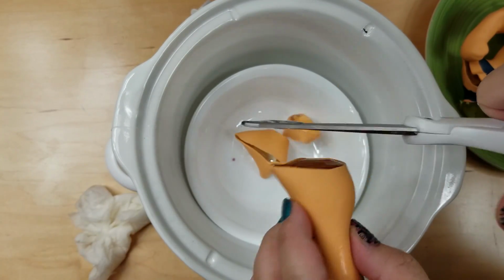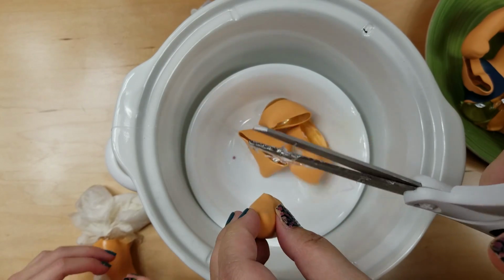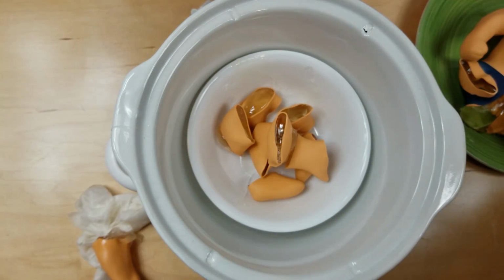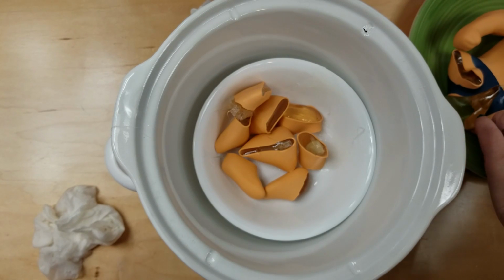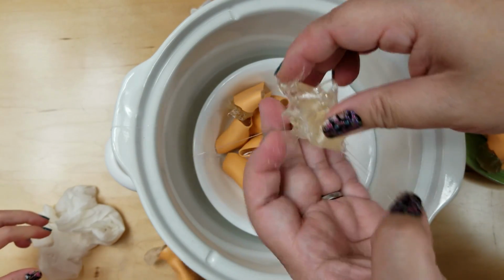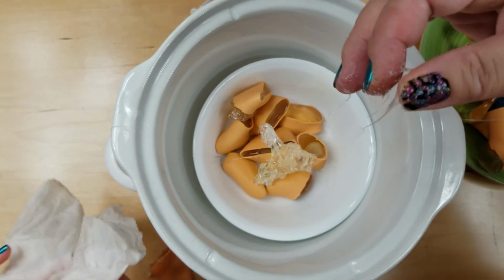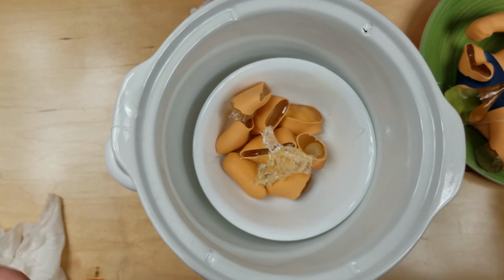Kind of weird, but see if it really will melt. What do you guys think? Oh my gosh. Oh, don't touch this because it's very warm. I'm just gonna leave it in here. And guys, this stuff is so sticky. When it gets onto your hands, you can't get it off. Seriously, it's really, really messy. I don't really recommend you guys cutting one up just to touch, because it will stick onto everything. It's so sticky. Okay, so we're going to leave this here, and we'll be right back in a few minutes to see what happens.